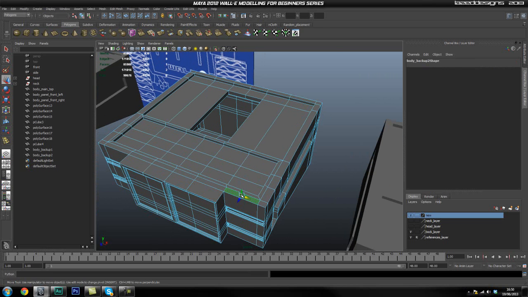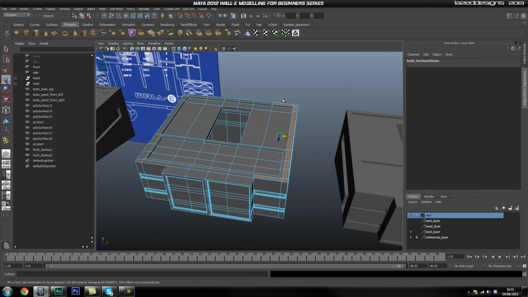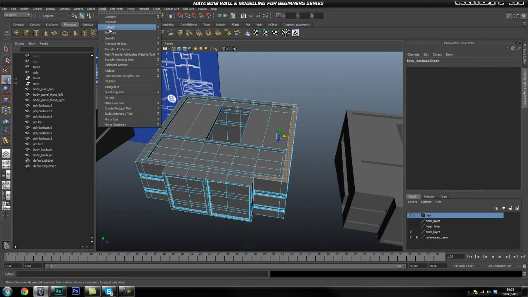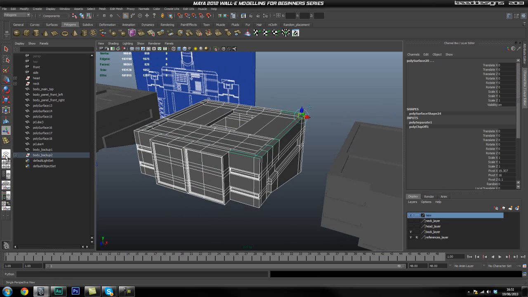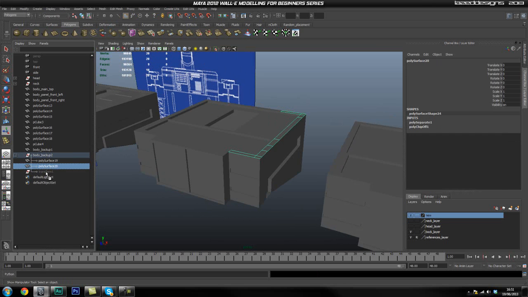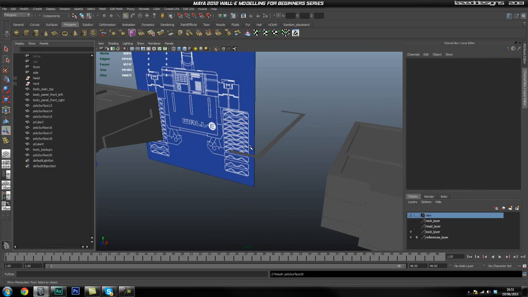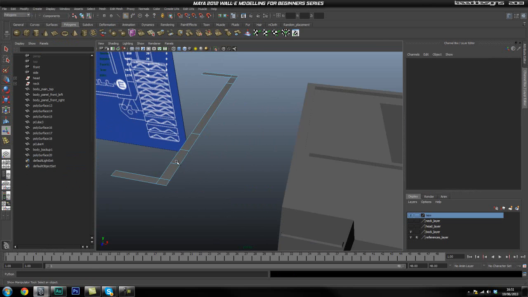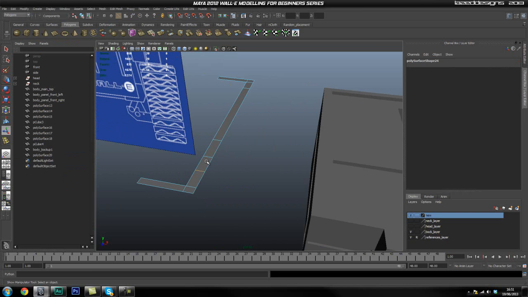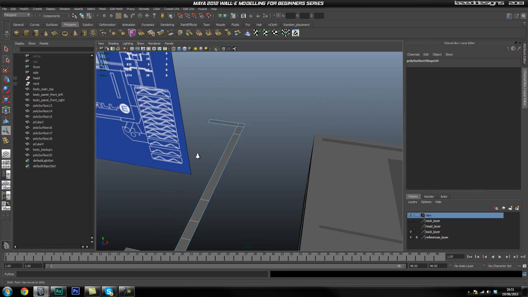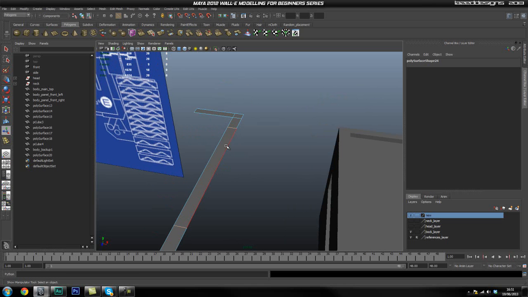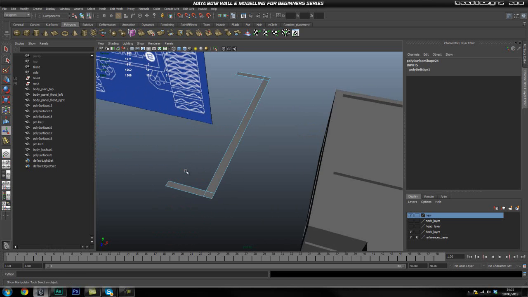So what we're going to do is select these faces and that one. Then we're going to come up to mesh, extract, and then in here you're going to drag this out, select the group, and just go to delete all by type history, and now we can get rid of this, so we only have the rim. So now that we have this rim, we're going to delete these edges that we don't need, and I'm double clicking them to make sure if it is a loop it goes all the way around, and then just delete that.